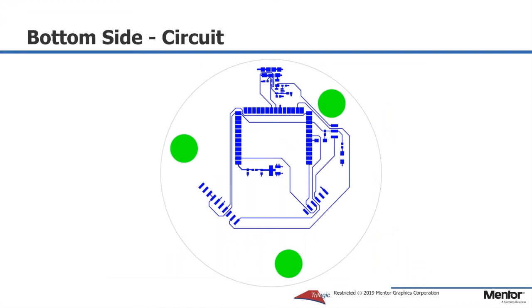So we placed all the components on the bottom of the coaster-shaped PCB, so the users could use the development board as a drink coaster when they weren't developing. And actually it was kind of fun because we had the coaster sitting on everyone's desks. No one even knew it was a development board until we told them to flip it over.